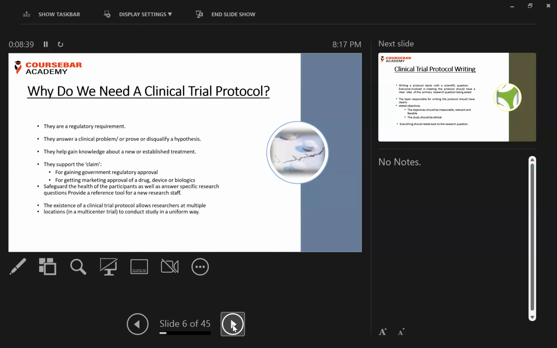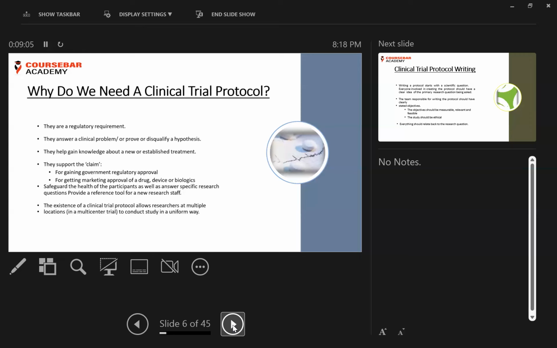So in order for the FDA to qualify that manufacturing company to be able to sell that medication to you, the FDA will tell them that you need to provide me with a protocol. You need to provide me with a set of standards. That set of standards will enable me to know that you are serious, because it will provide step-by-step guidelines on what you are supposed to do, on what you intend to do in the conduct of the study.